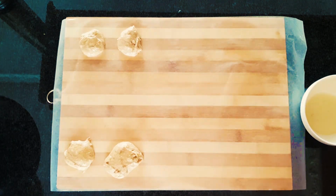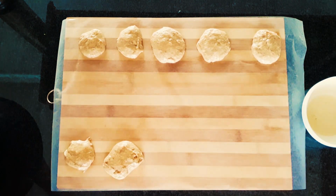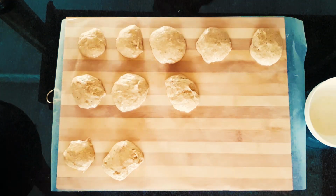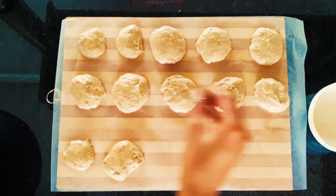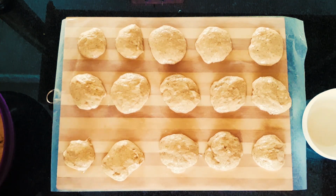Now you'll notice that the dough is incredibly wet. This is because it's a very high hydration dough. A lot of people don't use high hydration doughs because they're scared to handle it, and people don't always get it right. But if you do get it right, the rewards are well worth it. Once it's fried, your dough will be soft, moist, and incredibly light.